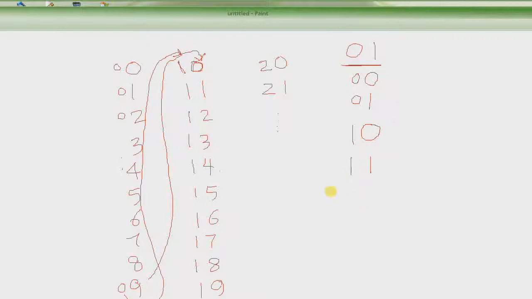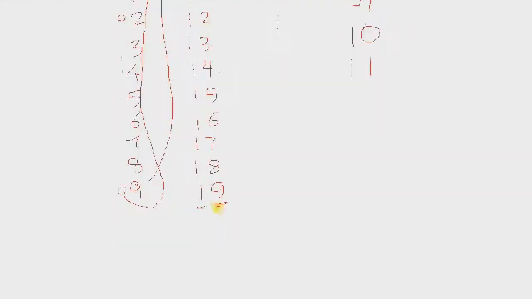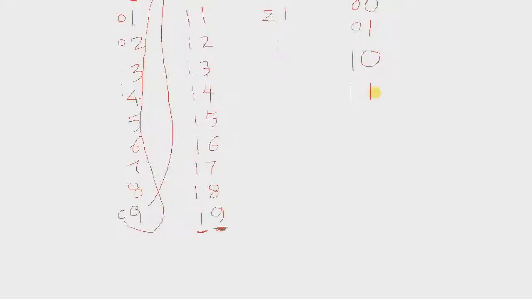What comes next? We increment this guy to 1. This stays the same, just like it stays the same until we get to the end of the digits, until we run out of digits. So here, what comes after that? We don't know. We again ran out of digits here. So what do we do? We change this guy to a 0 again, and we try to increment this guy. That's our rule. And there is nothing after this, so we change this to 0 also. And then because there is a hidden 0 here, we increment that 0 to 1.